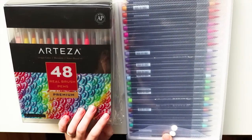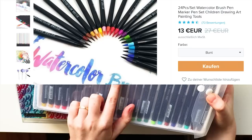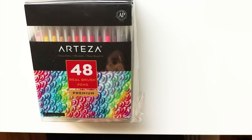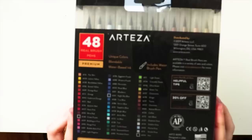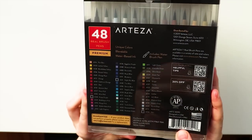And here on the other side, you can see the ones I got from Wish. Here are 24 different brush pens. And here you can see 48 different colors. So let's unbox this one first. Here on the back, you can already see what colors are in here.